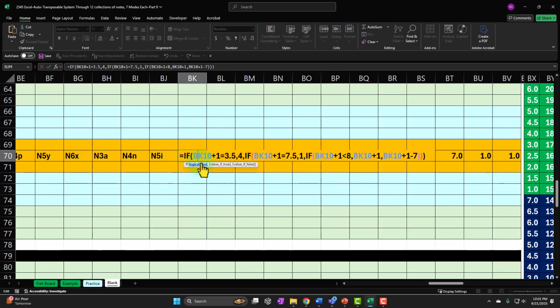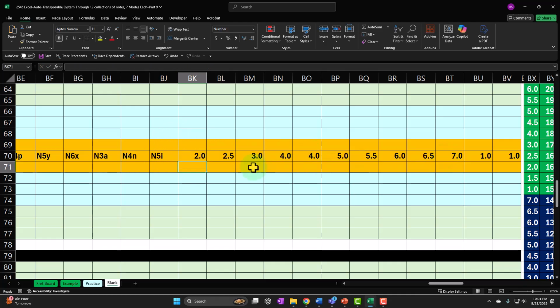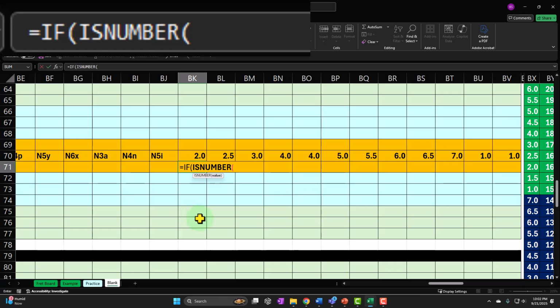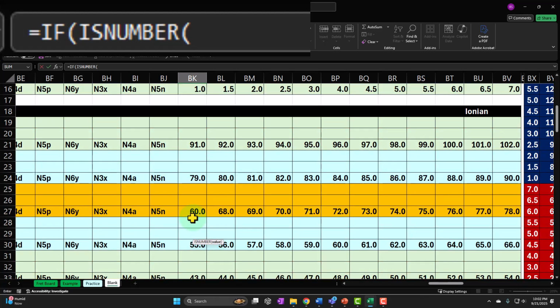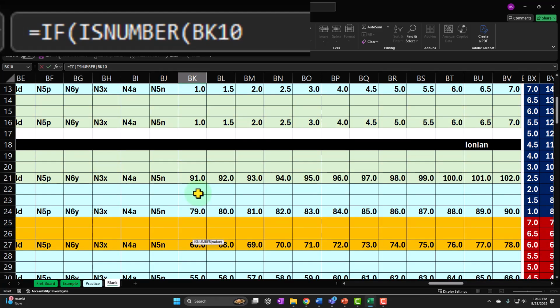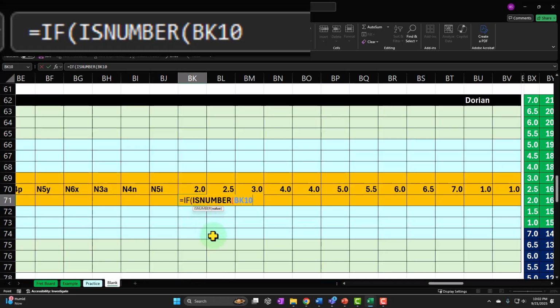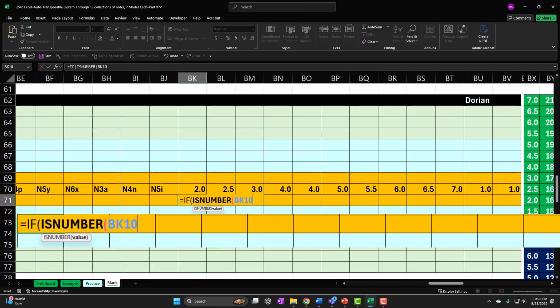Let's copy this first. I'm going to copy this. That's going to be the first thing I'm going to put in there. And then let's put it right here to test it. I'm going to say this is going to be equals IF, tab, and then ISNUMBER. So that's going to say if this thing is a number. I'm going to scroll up and say if that one right there is a number, which it is this time.